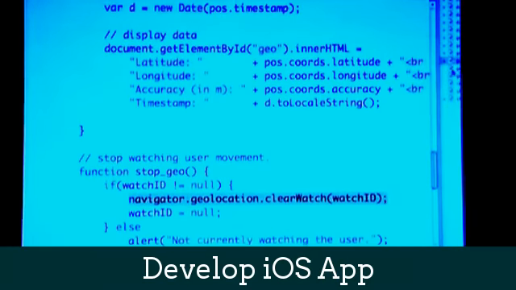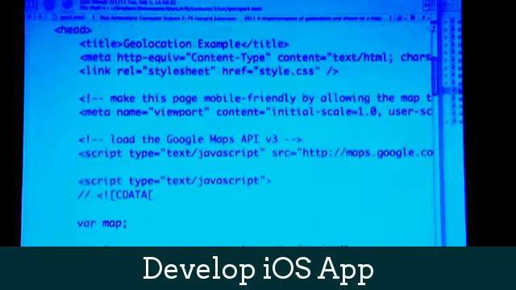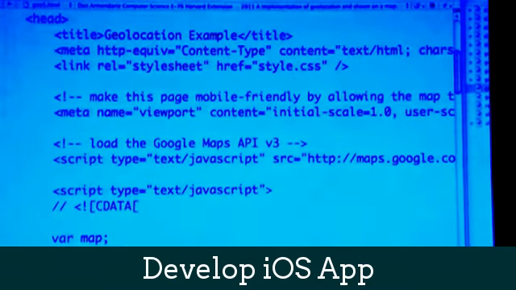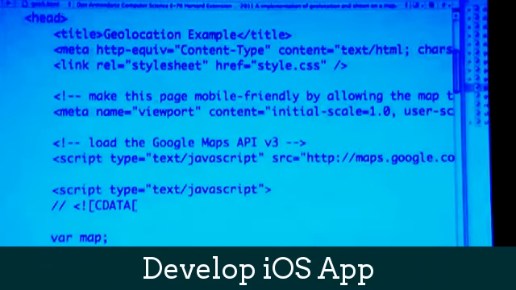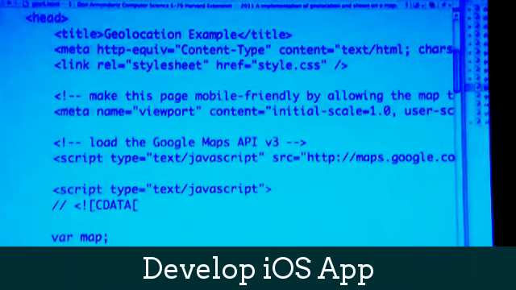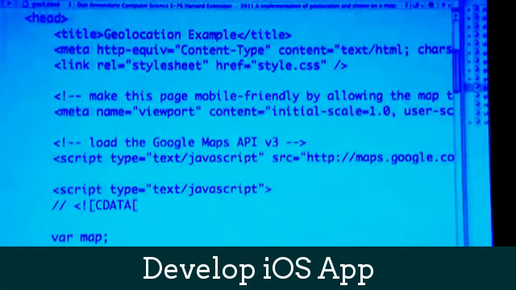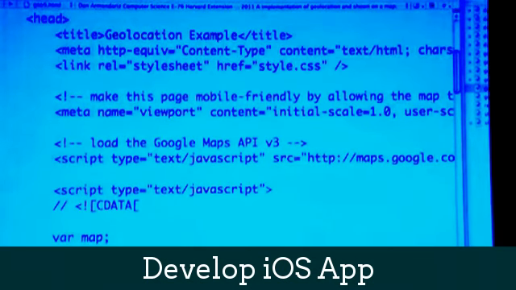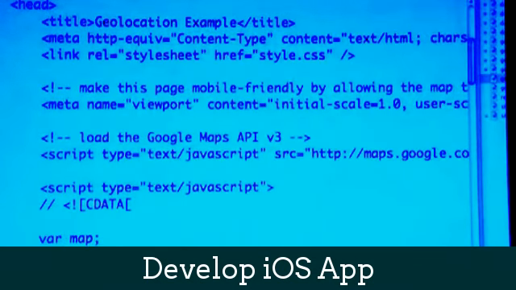Well, if we take a look at the Geo5 code, realize that there's quite a bit of code here that deals with loading and instantiating a Google map. And for that, if you're interested in doing that, I recommend looking for the Google Maps API, which you can find just by Googling around, frankly. It has some very good tutorials, some very good ways of getting started with the Google Maps API.